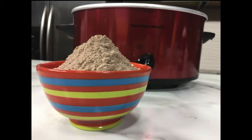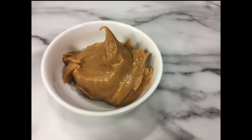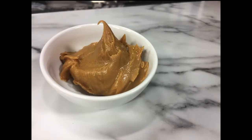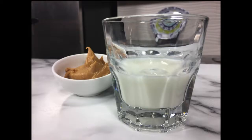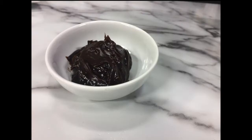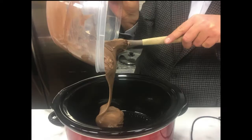We're gonna finish it off in just a second, but first we're gonna show you all the ingredients and how we made it. These are the ingredients for the slow cooker peanut butter cake — this is super easy. You start with a chocolate cake mix, add a little bit of water, about three eggs, some peanut butter of course, and a little bit of butter. Then on top of that, you have a delicious peanut butter glaze that has peanut butter, a little bit of milk, and some powdered sugar. And there are toppings too — some hot fudge sauce, because why not, and some crunched up peanut butter cups.